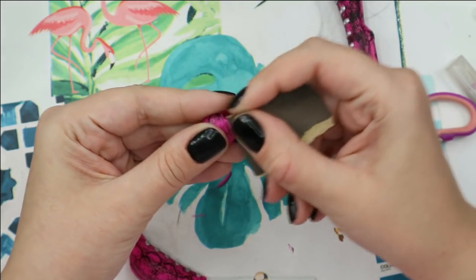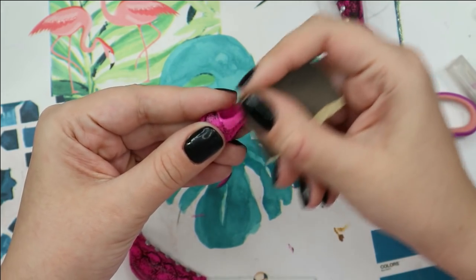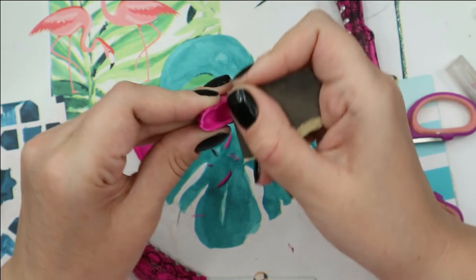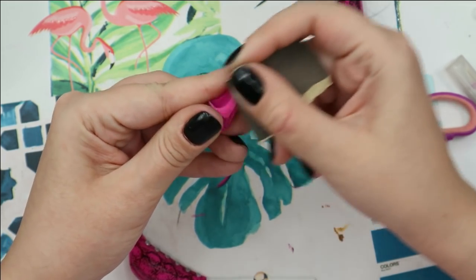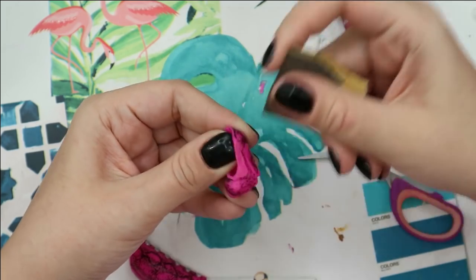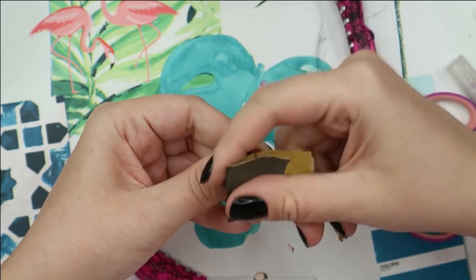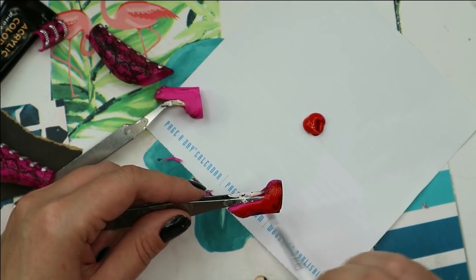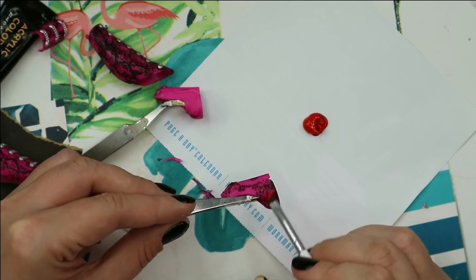Then I sand the shoes a little bit to shape them better and to make them more smooth looking. And then I cover them with a couple of layers of red acrylics.